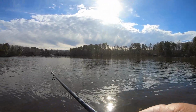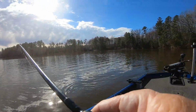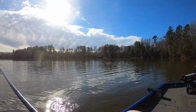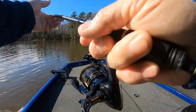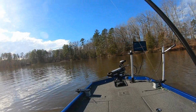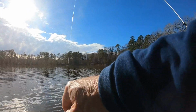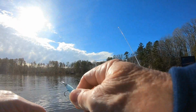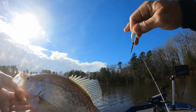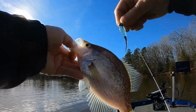Now I seen these fish out there and they wasn't paying attention to it. I was reeling it back past 3 by themselves. This one started following it. And that's all he looked like he was just following the bait. And I thought, huh. And about that time, I felt him a little bit and set the hook. I barely got him too. Look here, barely got him. I ain't sure he was nipping at it. I think he nipped a little too hard, didn't he? He's right at 11 inches.